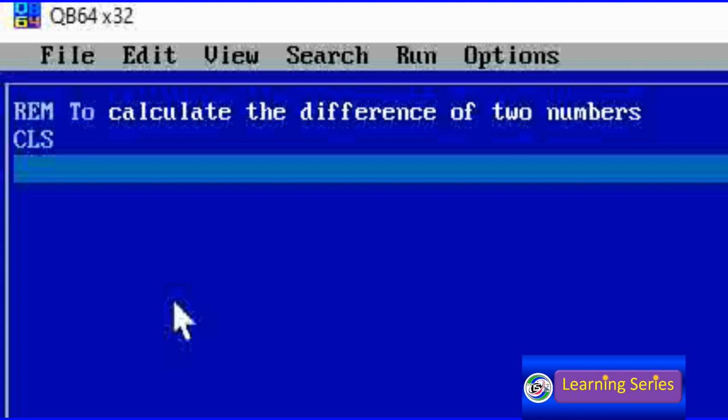While calculating the difference of two numbers, at first we have to take input from the users.